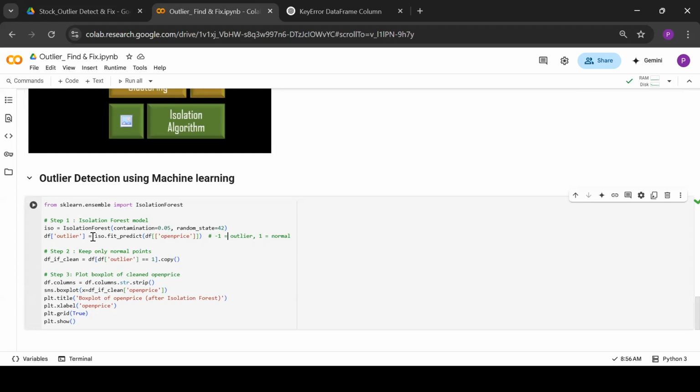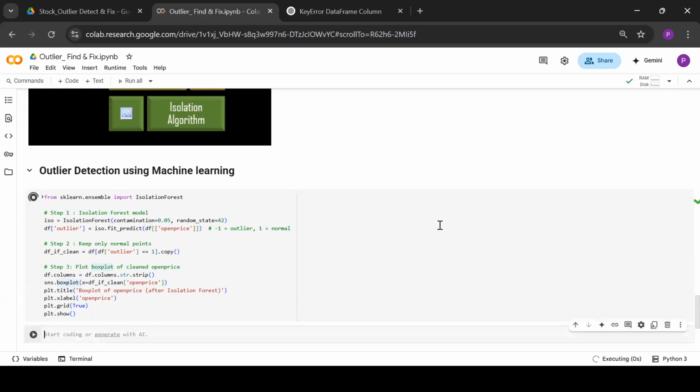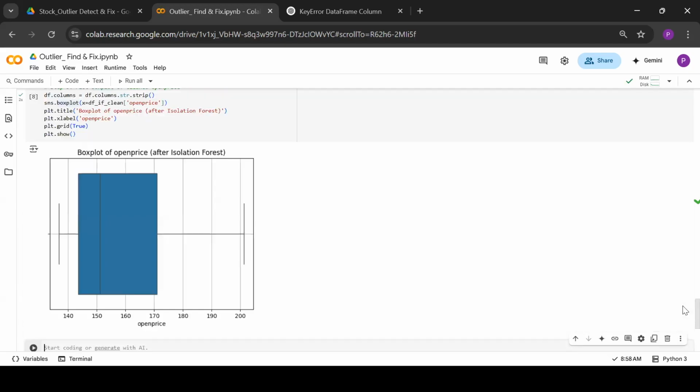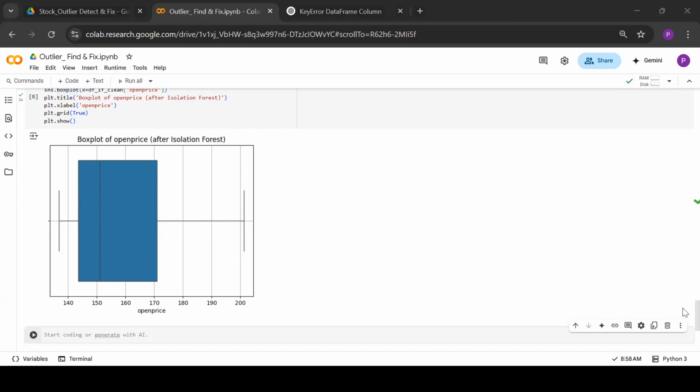As I mentioned, we are going to train the isolation forest method using fit_predict, and we are passing the data frame, and on the data frame we are going to create a chart, again a box plot only. You can see from the chart, this is the outlier chart to identify whether any outlier is present. So we have got a good picture, a good box whisker plot with the isolation forest algorithm. So we completed our coding activity.